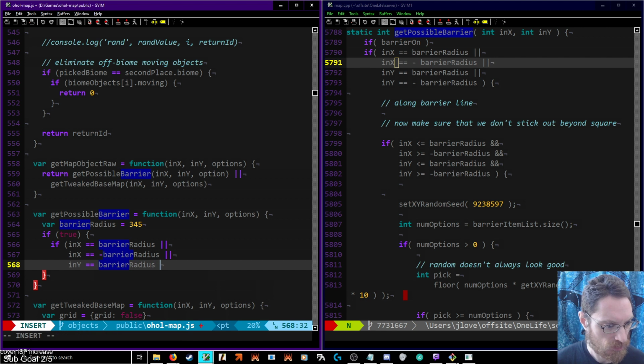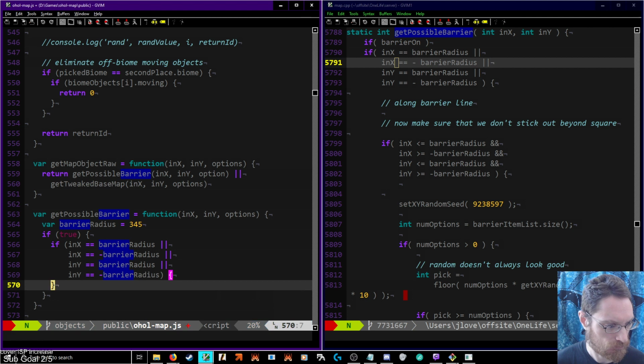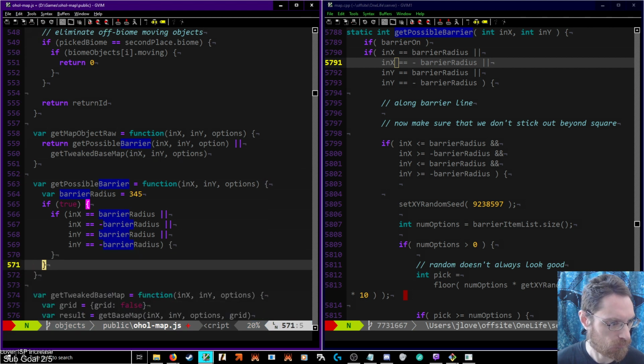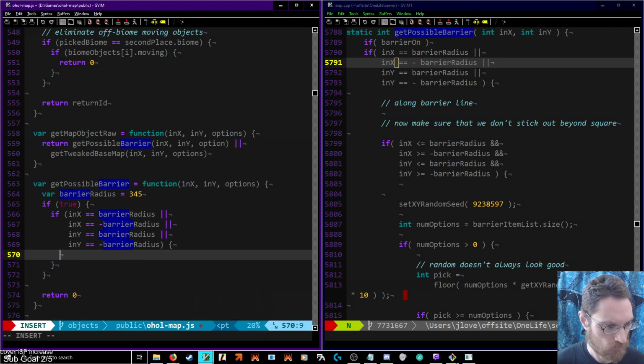In y equals Barrius radius, or in y equals, if.